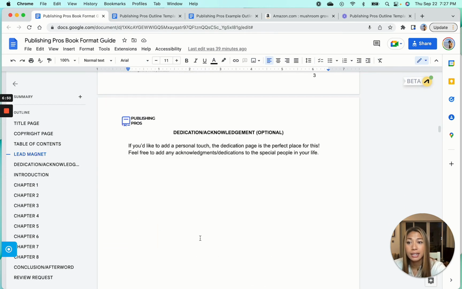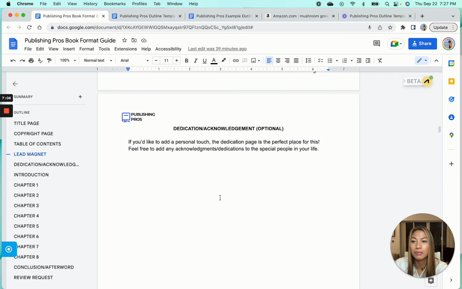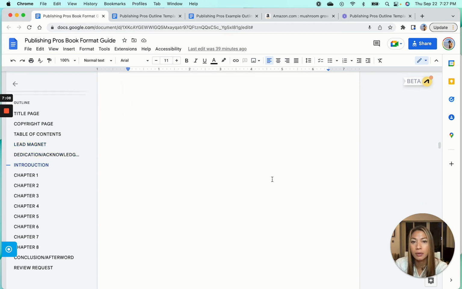And then you would have your dedication or your acknowledgement. This is optional. We've never actually used any of these in our books that we publish, but it's something that's there. I know a lot of people like to do it. If there's somebody who is special in your life, or somebody who really helps you while writing this book, then you can obviously add that here. It's quite sweet if you want to do it, or have somebody that you would be able to do it for. And then obviously you're just going to go into all the introduction and chapter sections.